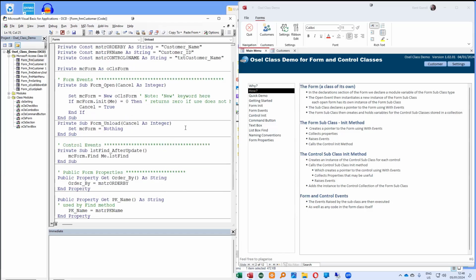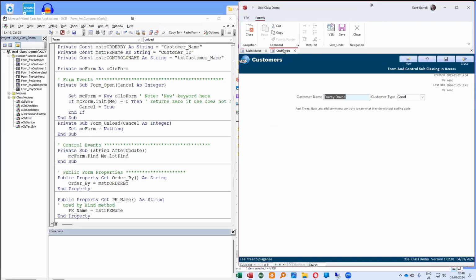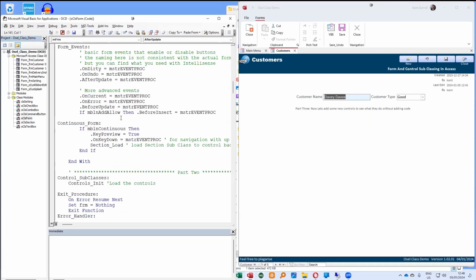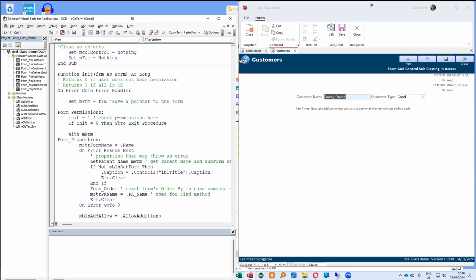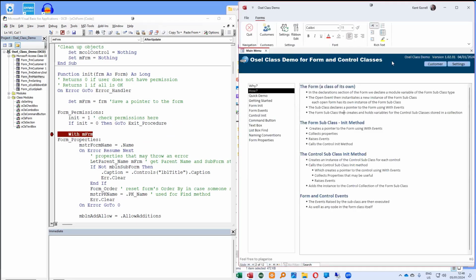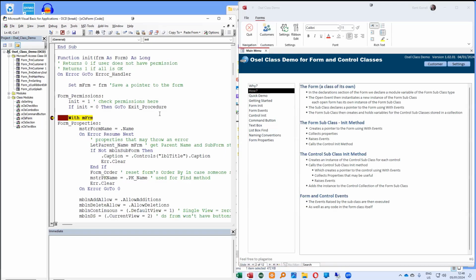All right. So the next step of the exercise is that we want to look at how these buttons actually work. So let's have a look at our form instantiation this time. So we close the form, reopen it, and we're now instantiating. We've instantiated a new instance of the subclass.